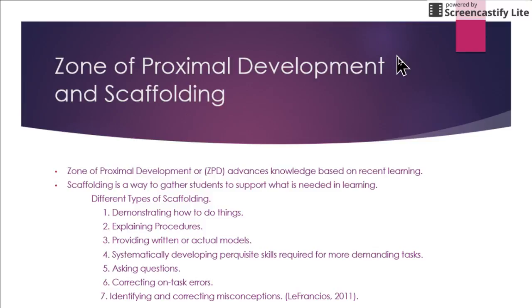Zone of proximal development, or ZPD, advances knowledge based on recent learning. Scaffolding is a way to gather students to support what is needed in learning. There are different types of scaffolding: demonstrating how to do things, explaining procedures, providing written or actual models, systematically developing prescribed skills required for more demanding tasks, asking questions, correcting on-task errors, identifying and correcting misconceptions.